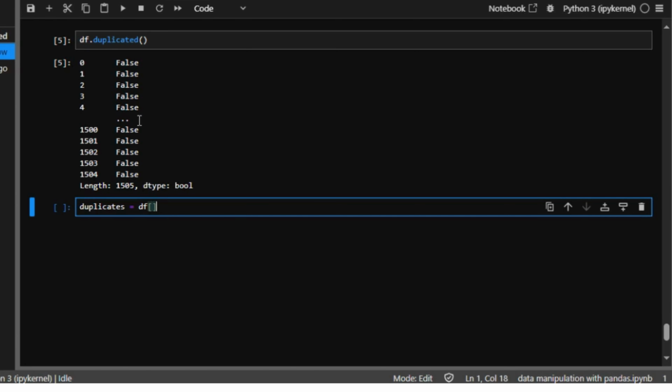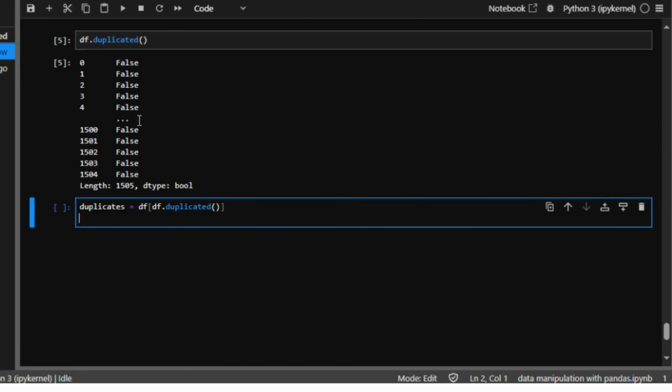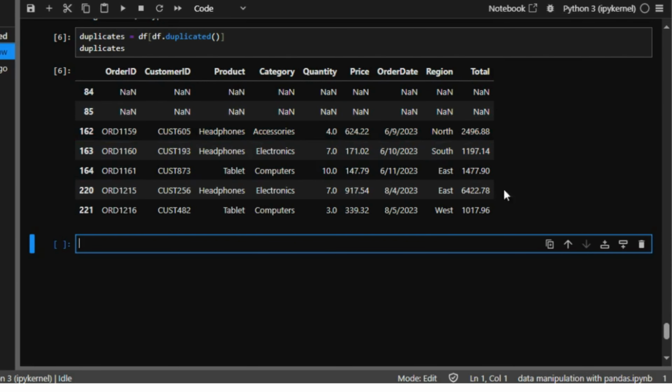So I'm going to use a variable like duplicates. You can use any variable name, and equal df.duplicated, and then I'm going to print duplicates. Now you will see actual duplicated values. So I have 7 duplicate values. So we will remove those.